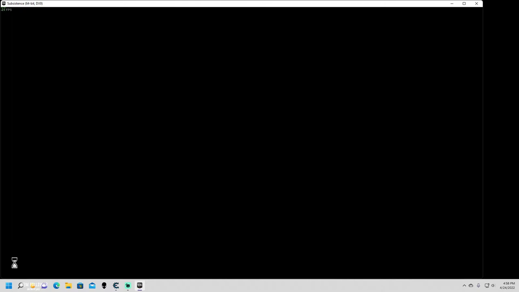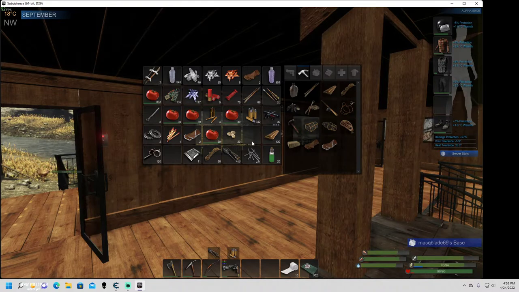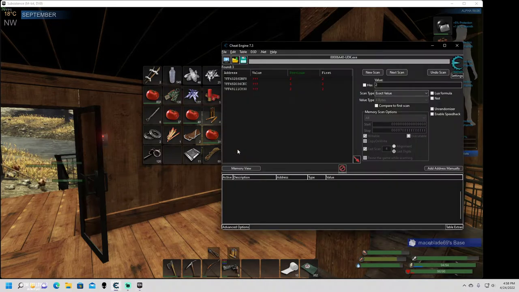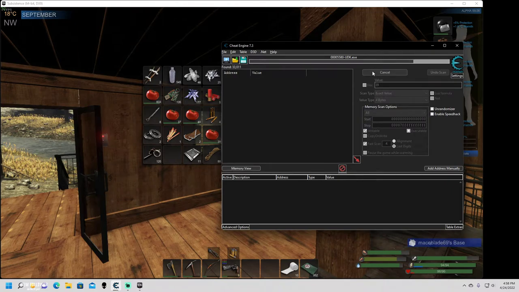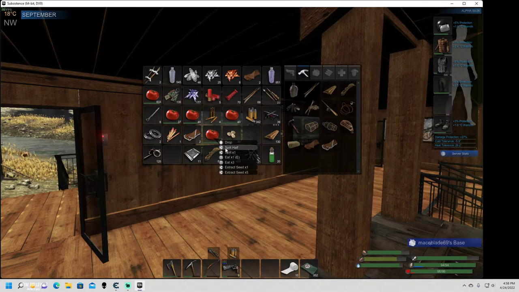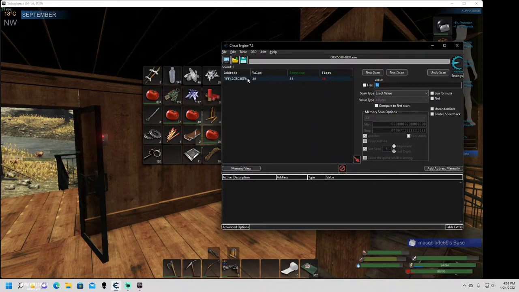Hardest part about this, again, is narrowing down what you're trying to do. Okay? So we are going to do the tomatoes I have here. Actually, we'll just do the 39 stack I have. So first thing we want to do is find the tomatoes. Let's try again. Alright, well that was quick. So now we have the 38 tomatoes that I have.